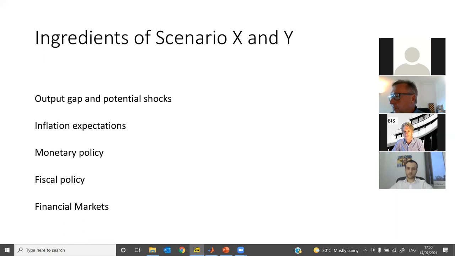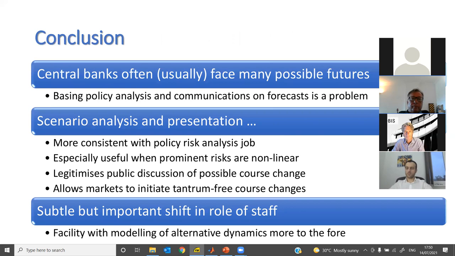Because usually, at least in our case, when we do the forecasting, there's a baseline scenario, then there are at least maybe two alternative scenarios. And usually the alternative scenarios are low probability scenarios. So I just wanted to get a sense from you of whether you still think that is not going to give you the ability to assess policy risks that you would get with not assigning any probability to any of the scenarios. Thank you. Yeah, it's a great question.